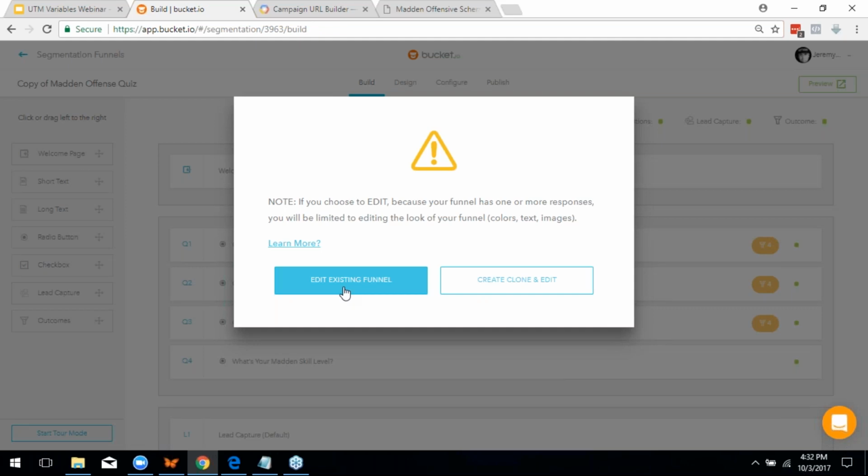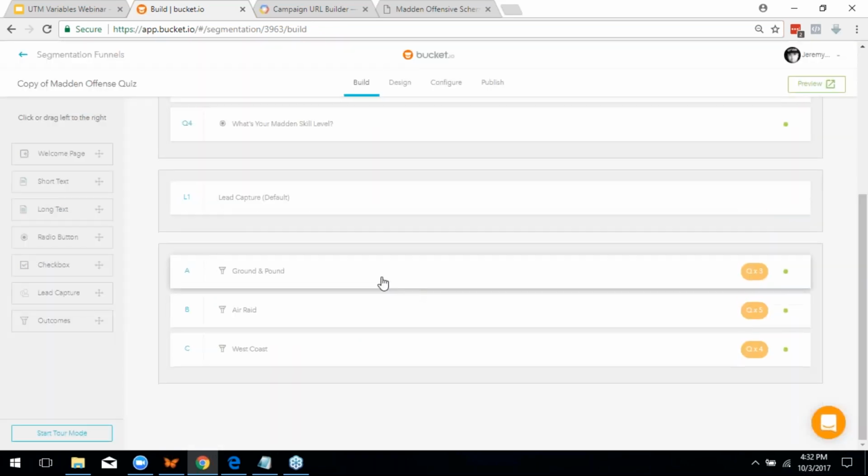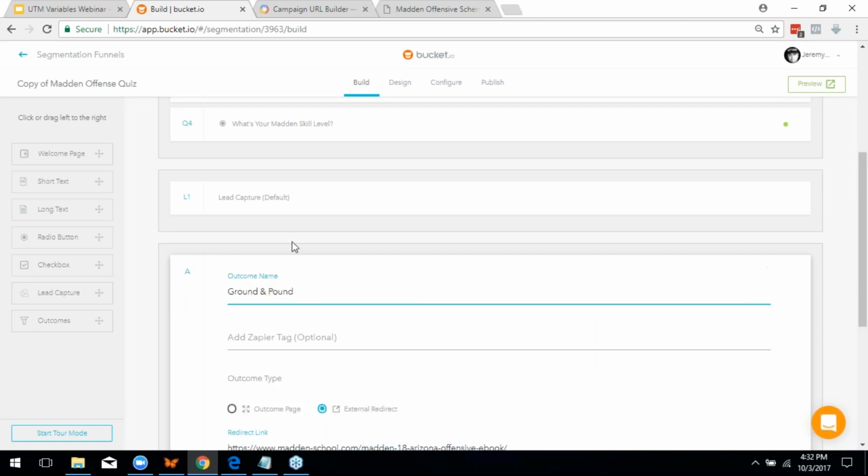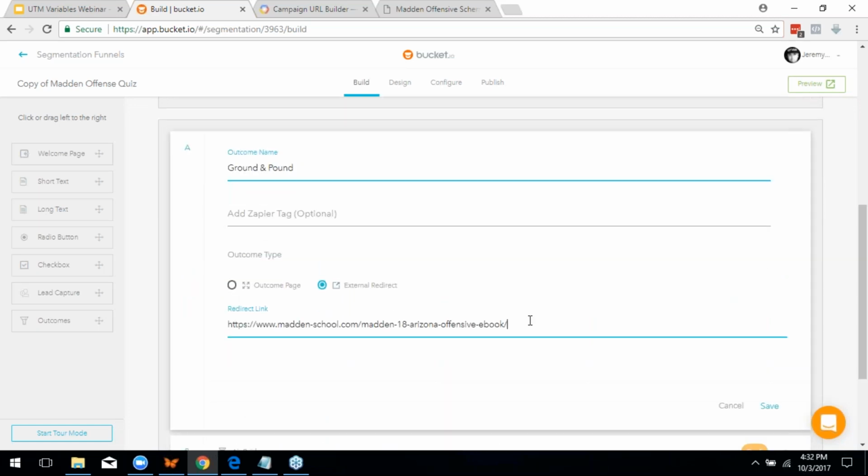edit existing funnel. Okay. So in this one, here's my outcomes, right? What you could do is you could just start it off with, would I do it like this?